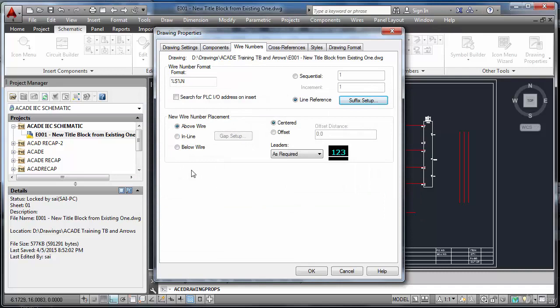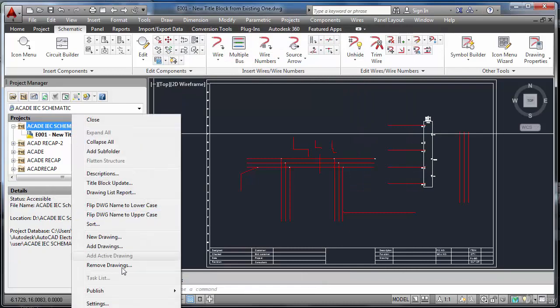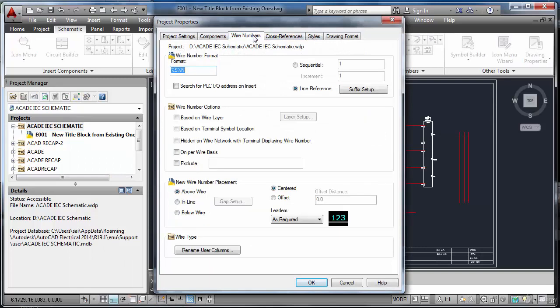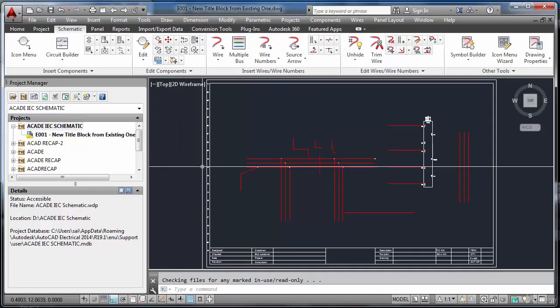Actually, in fact, all these things you should do while creating the project itself. It should be in the project settings, project properties. Here you should do all these things, so that whenever you add a new drawing into this project, it will ask you whether the project values are to be applied to this particular sheet or not.